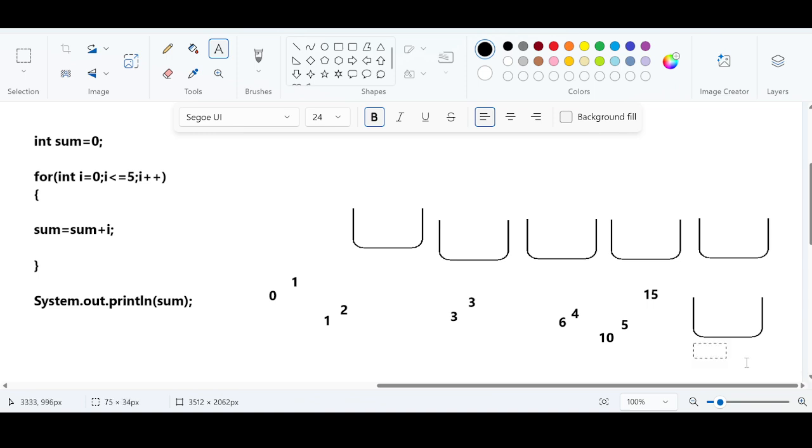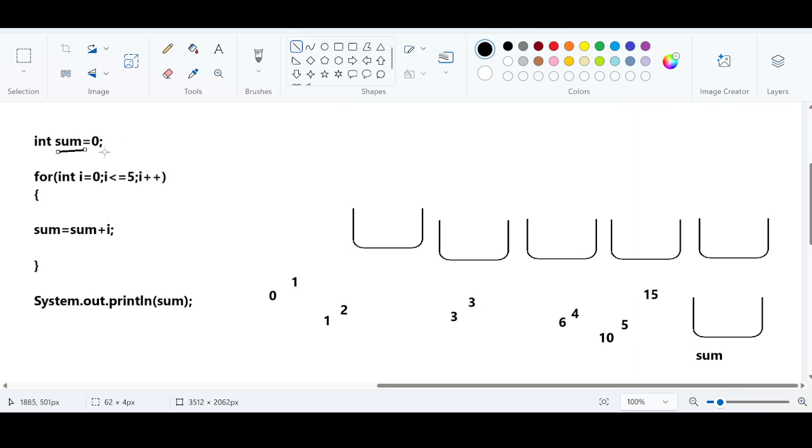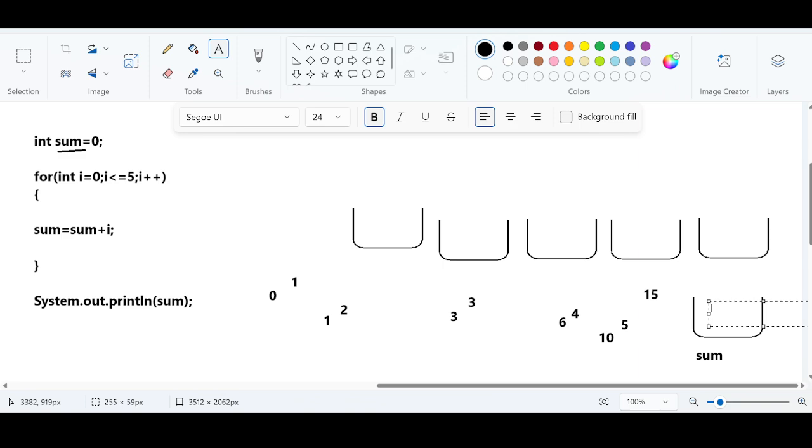Right? So this empty coin box that I am talking about is what? The sum variable. So this is what I am saying. I am taking a variable name by the name of sum. But initially I am setting the value to 0. Right? Initially, this coin box has what value? It was with the value 0. I am initializing the value to 0 like the way I have initialized the value 0 to the sum variable.